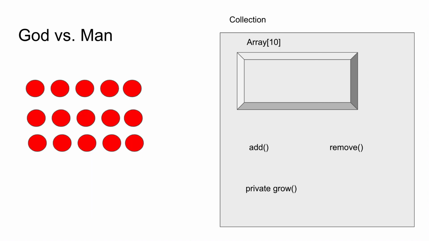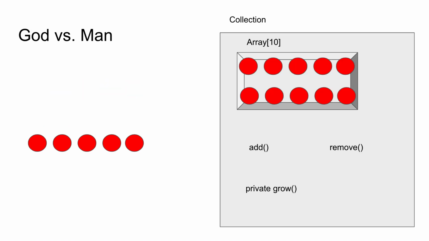Say we have X amount of stuff and we want to store it. We tell our collection, start off with an array of 10. We're never going to get to see that array. From this collection, we call the add method, and we give that add method stuff. That add method is going to add it to the inside array. At some point, the inside array is going to become full, so the collection needs to know what to do. We shouldn't be the ones who have to deal with growing and sizing the inside arrays and asking for more space or a bigger array.